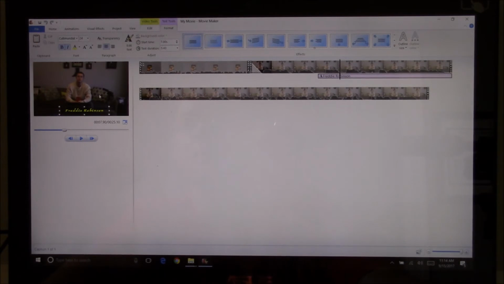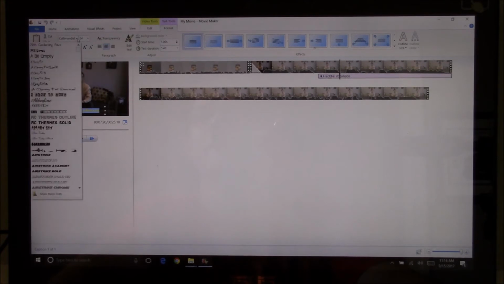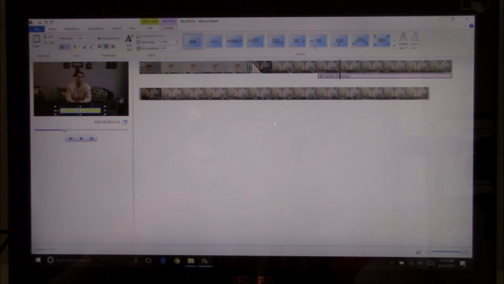Okay. Is it in the center? Let's move it there. Highlight. And find something that I like. And it's just a matter of a guessing game. We'll just say cliffhanger. That looks pretty cool to me. Now I like to expand it all the way out so it's across the bottom here.